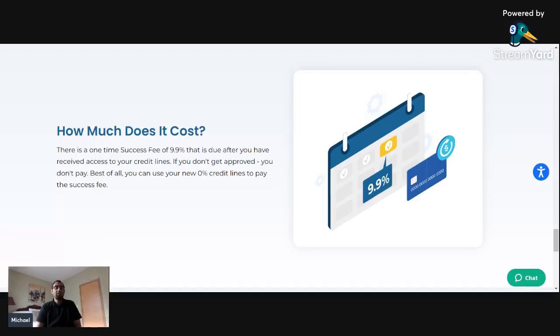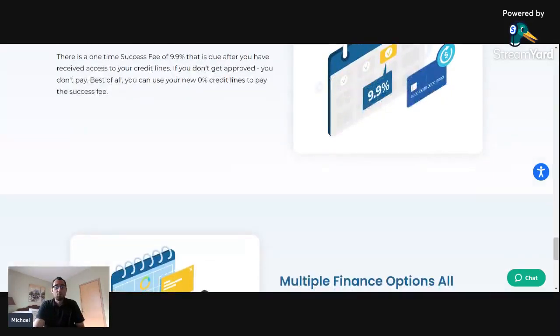And success fees are a very common thing, especially with the employee retention tax credit, where you can see a little bit of a higher payback on what you get. That's because they're fulfilling on all of this. They're looking through your file. And with the employee retention tax credit being a bit different, they're having to fulfill on letters and go through the bureaus and look through everything to make sure everything looks clean. With the amount of energy and work they have to put in, it makes sense why they would offer it to be a little bit higher. But you can use that to your advantage in that situation.